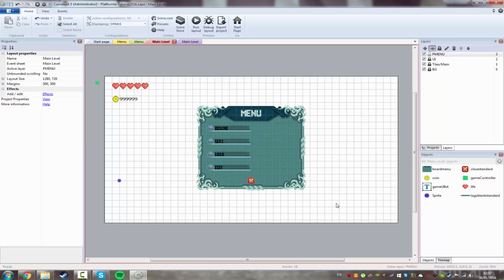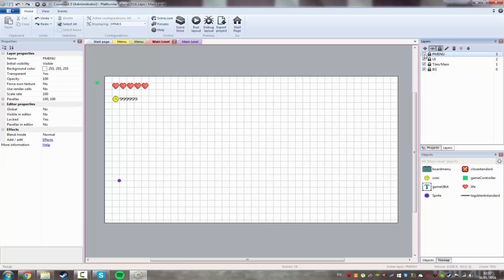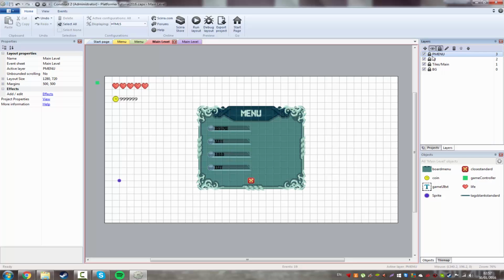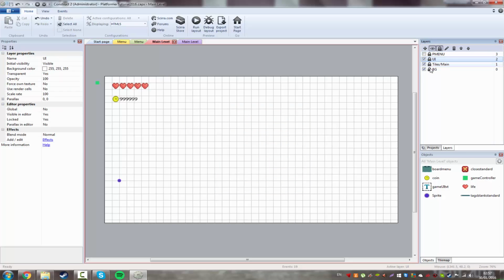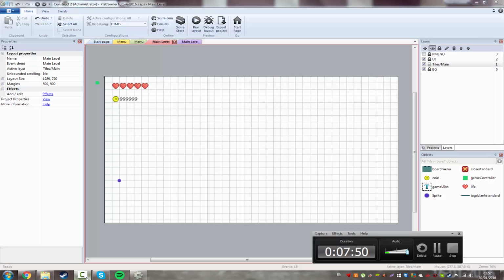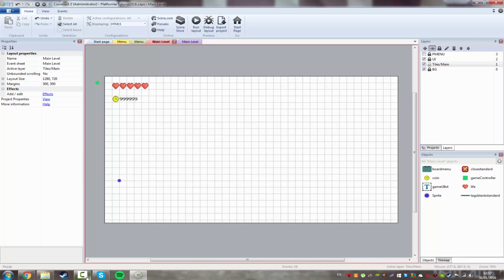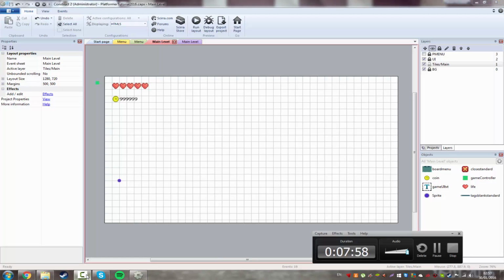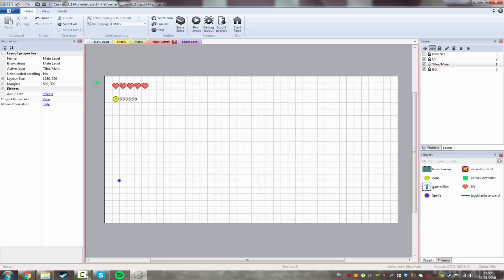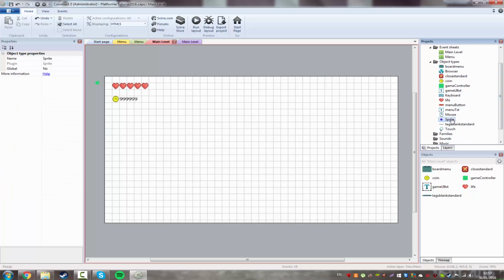So that's our menus over and done with. We can lock the P menu and click this little tick and it'll go away. So we don't need to work on that anymore. If you ever do, just click the tick menu, unlock it, and you can see it again and edit it again. But we're done for now with that. I'm not sure if we'll go back to it, but whatever. Anyway, now we're going to be working on our tiles/main. How has it been 8 minutes already? Actually, we'll have a short tutorial. We'll leave it there. We'll go on to our actual main layer next time, adding in the player, etc. So we can go ahead and get rid of that.